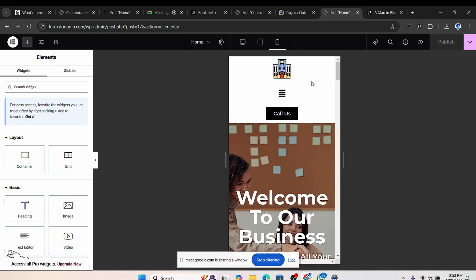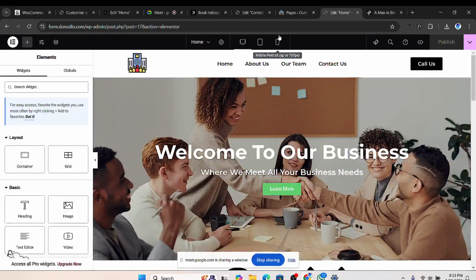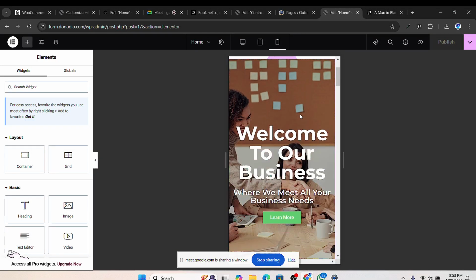Did you do this? Because you had to click for us to see the mobile view. That's how we are going to edit. Mobile view, I did not get that part. No, look, this is it here. Click on it. Mobile view. Okay. All right.